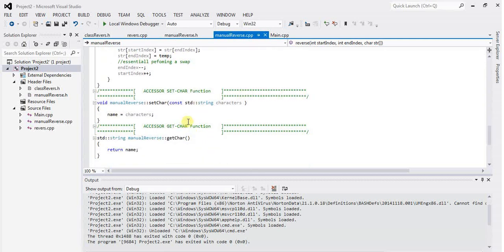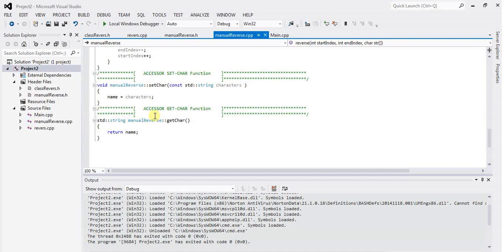Again, I will give you the link in the description to the pseudocode for that. That person did a much better job at visually showing that. Again, we're just giving this accessor function called set character. Excuse me. That is not the set character.